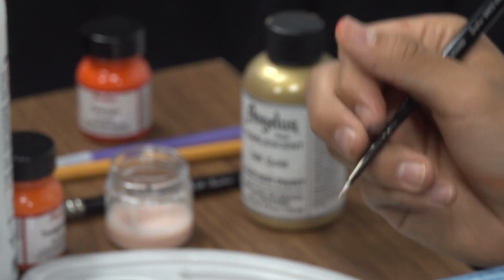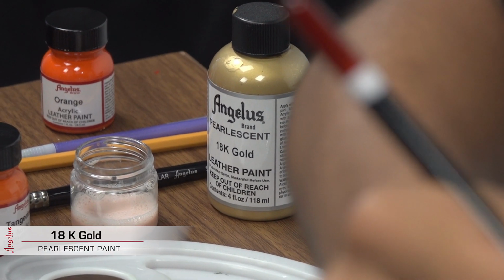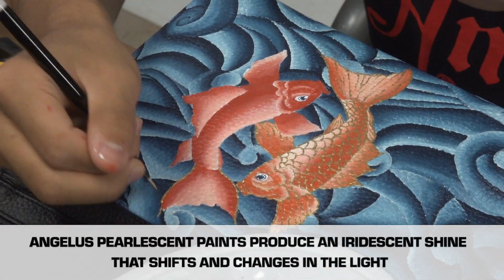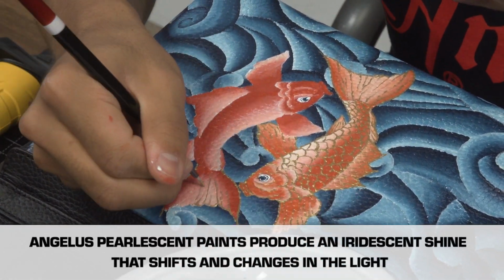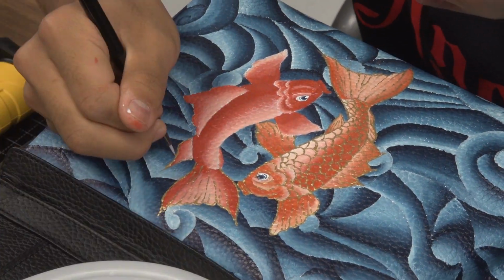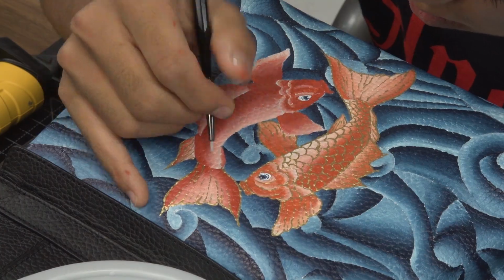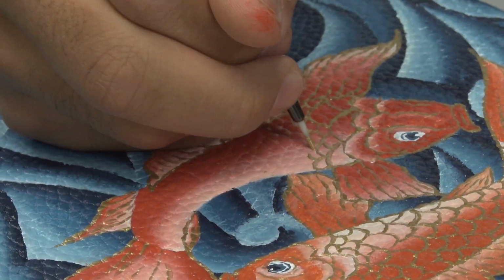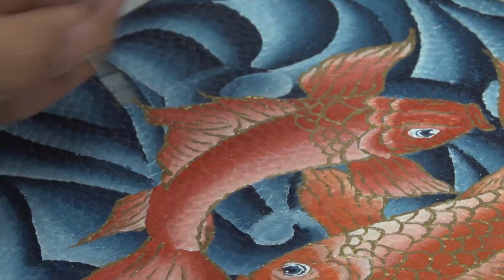We're all done with that. Let's go ahead and add the gold. So what I'm doing with this gold is I'm just adding to the details. And what I'm doing is I'm painting around the edges of what would usually be the scales or the gills. So basically, wherever the shading stops, I'll add gold.